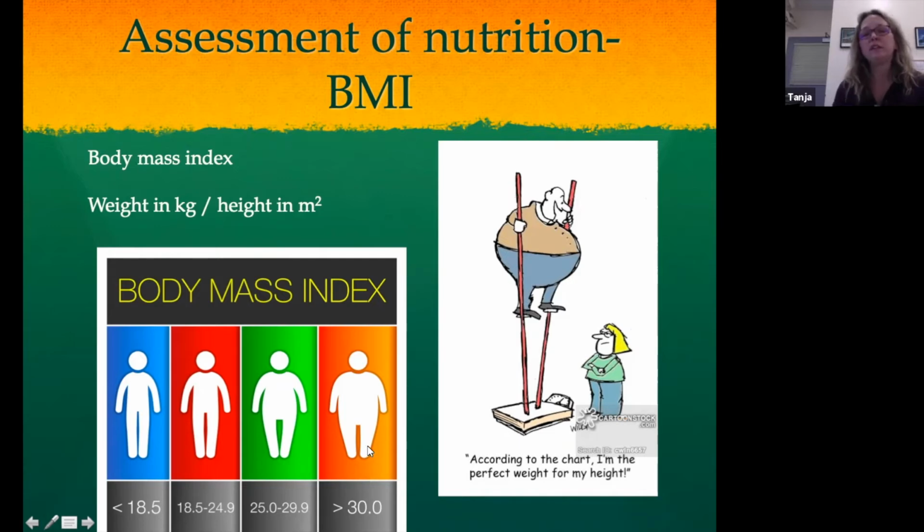And we all live in a world where there's a lot of information on the internet and television, and we all know that in North America there's great concern about increasing obesity and overweight status, not only in adults but also in children, and there are a lot of campaigns and initiatives trying to overcome that.